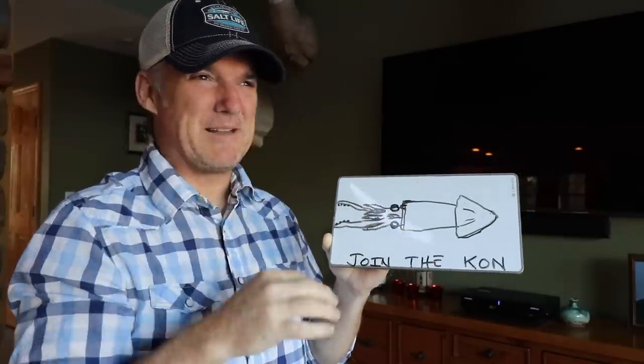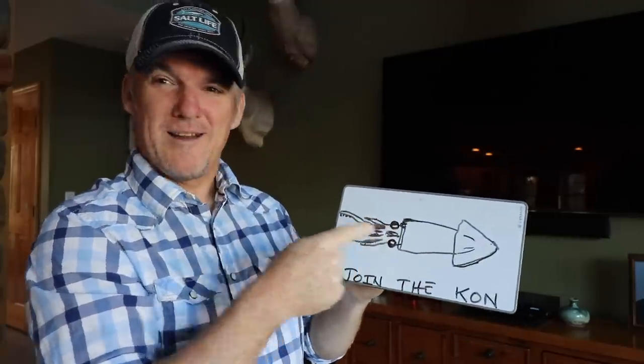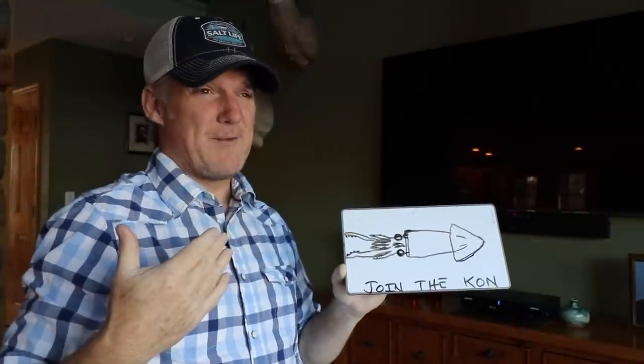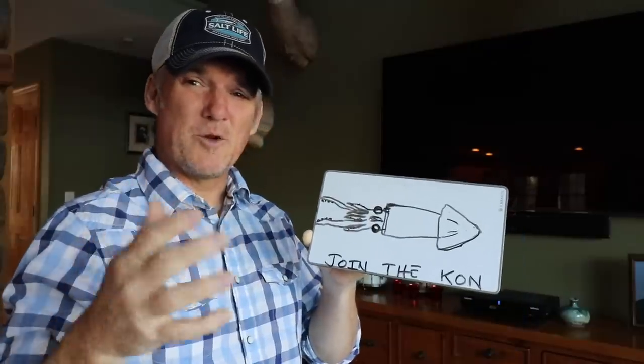It's like a little, I don't know what you call it, like a beak. It's disgusting. Filthy animals. All right, but that's it. These two things right here are the eyeballs, all right? So basically squid swim both ways. It will swim forward to catch prey and grab it, and also shoot this way to get out of dodge, all right? So basically that's all you need to know about the squid.